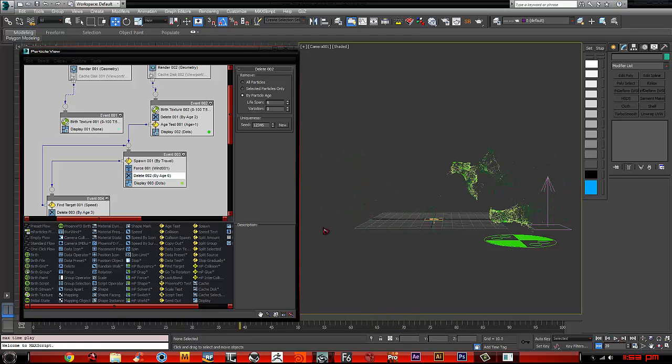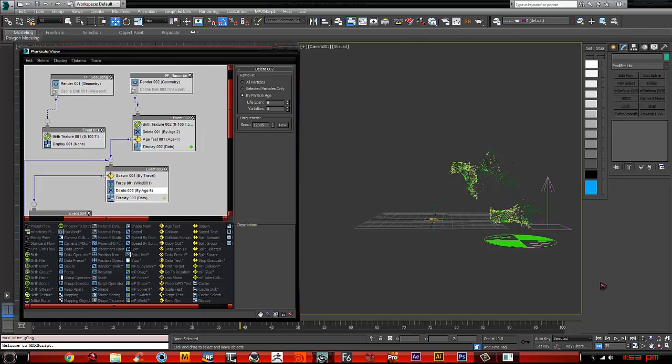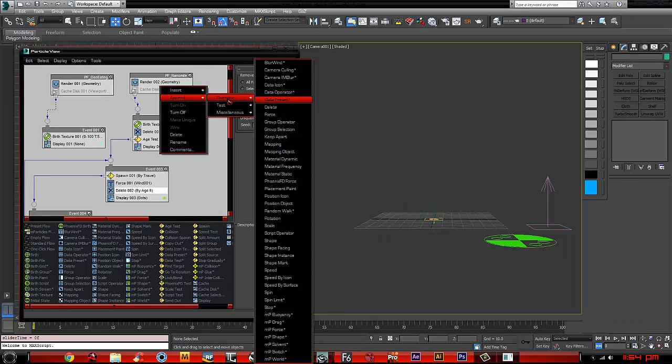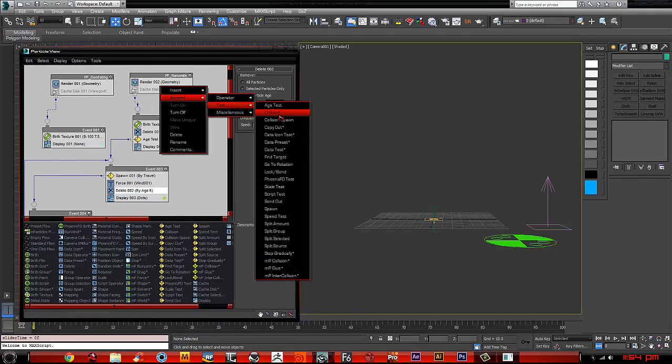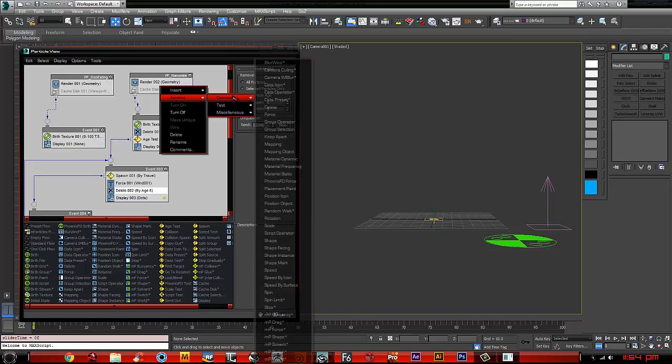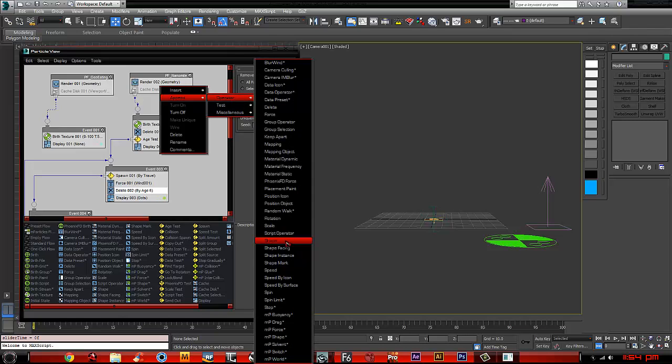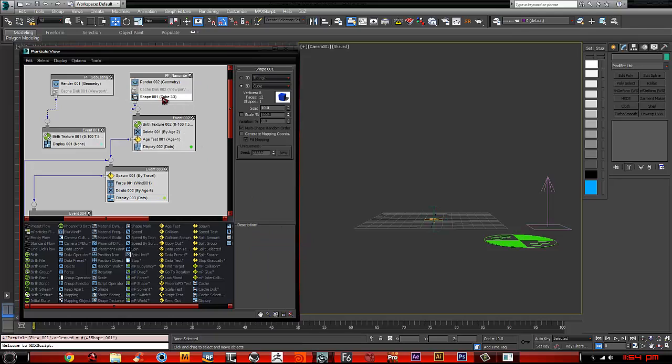So now what you're going to do, I'm going to append an operator here at the cache test. I'm going to call it just a shape cube 3D, and set the display here to geometry.